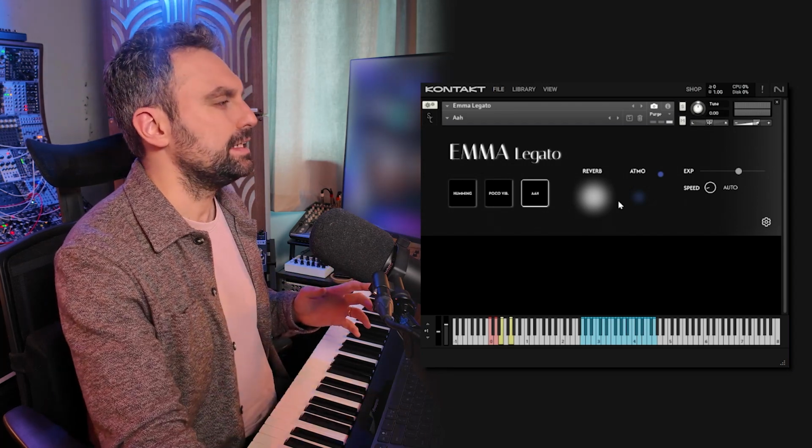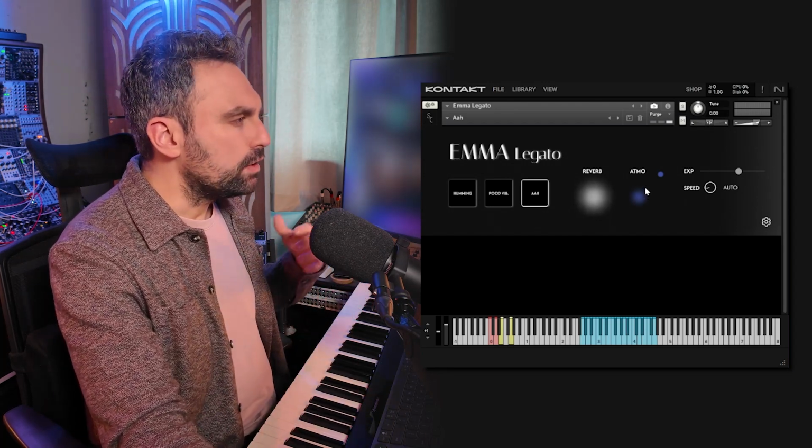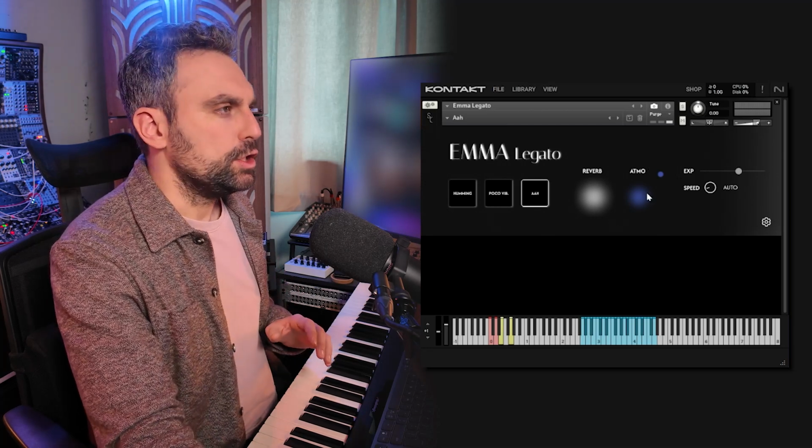The blue signal is a shimmery, very diffuse ambient with a huge tail.